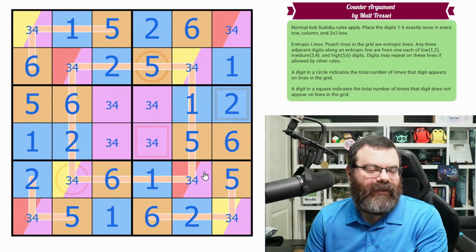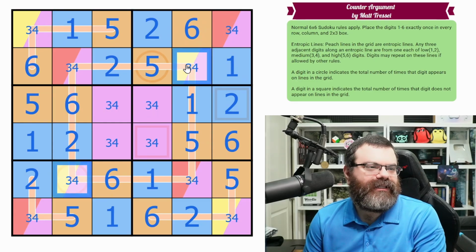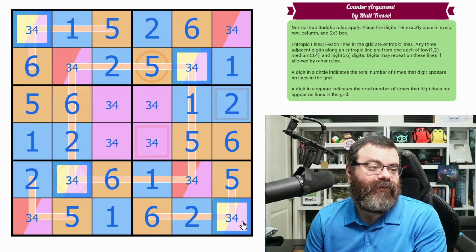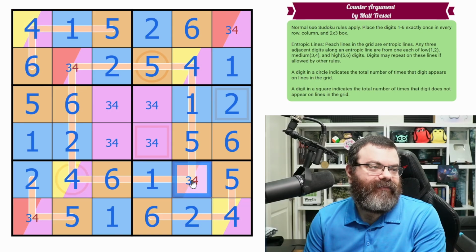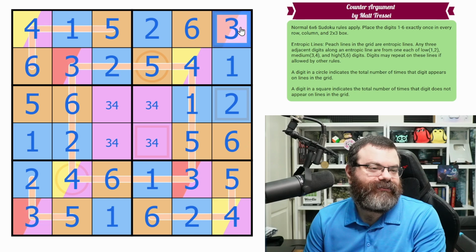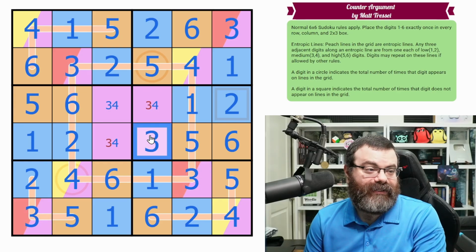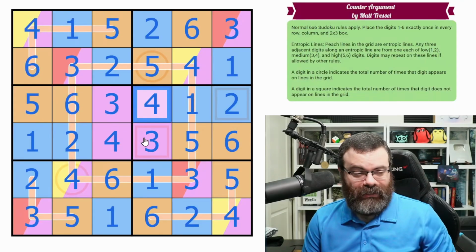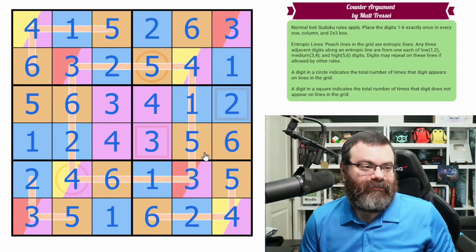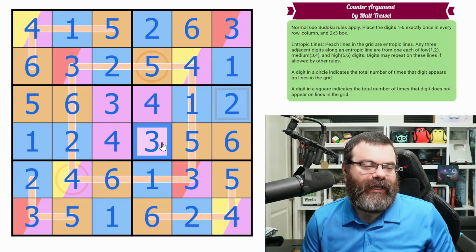All right, and then we know yellow is on 4. If yellow is on 4, then it has to be the 4. And that makes green or red the 3, which makes this have to be the, hold on, red is on 1, 2, 3. Okay, so that makes that a 3 and that a 4. And we're done. Okay, perfect. Yeah, we knew we couldn't have a 4 in the circle and the square.